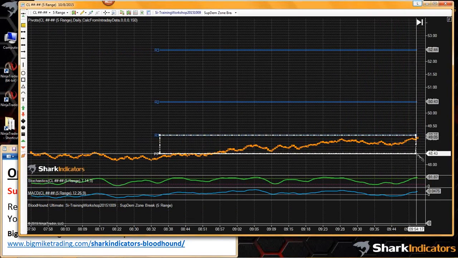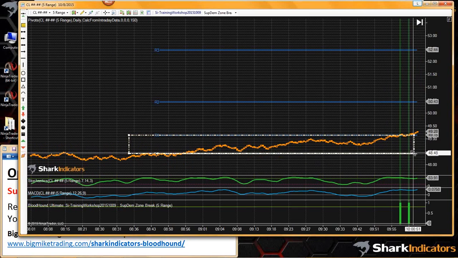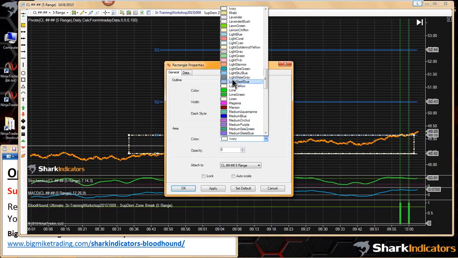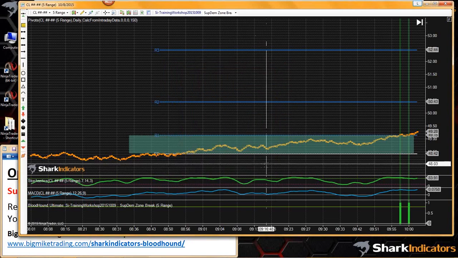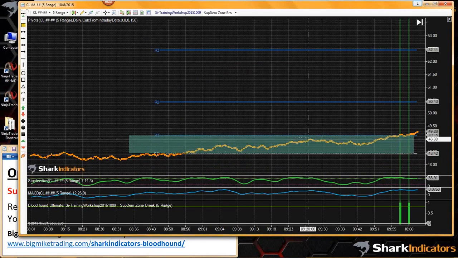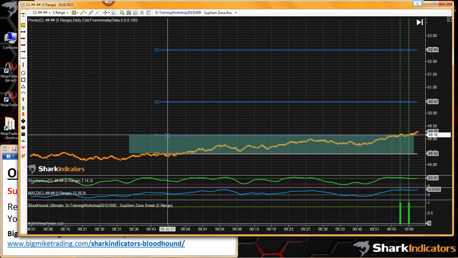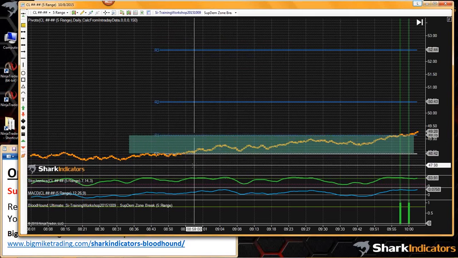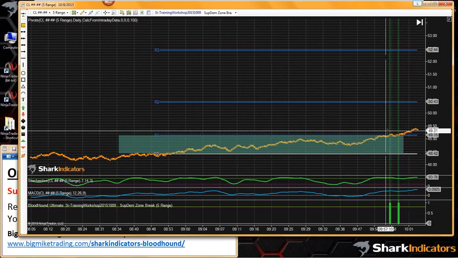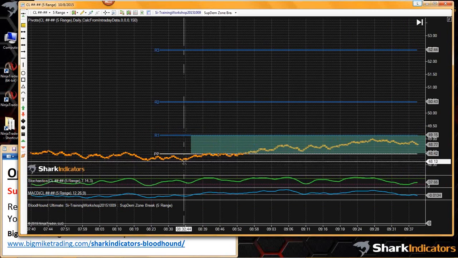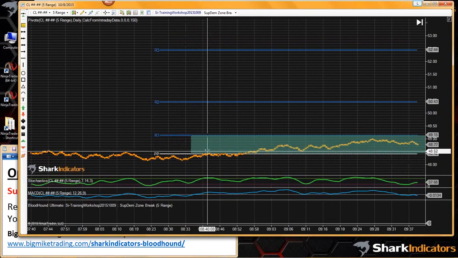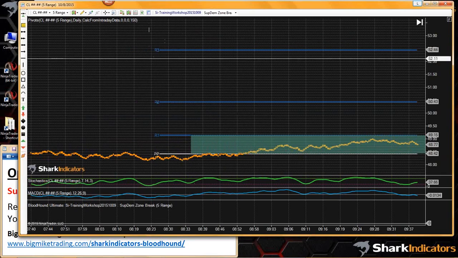So let's just pretend for a moment that this R1 and the PP line is one of the zones. Looks like I don't have transparent on this list. All right, I'll just use black. So let's say we have this zone area, and I'm just going to use the R1 and the PP to represent the upper zone area and the lower zone area. I've got one solver that will detect when price crosses above the upper zone. And I'm going to build another crossover solver that will detect if price is coming from below and then crossing down and out of the lower zone. We'll use the PP plot for doing that.